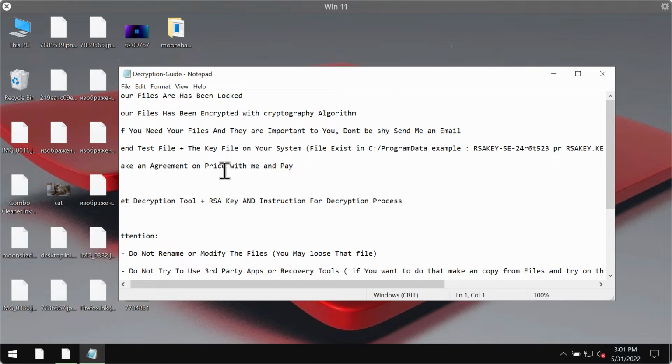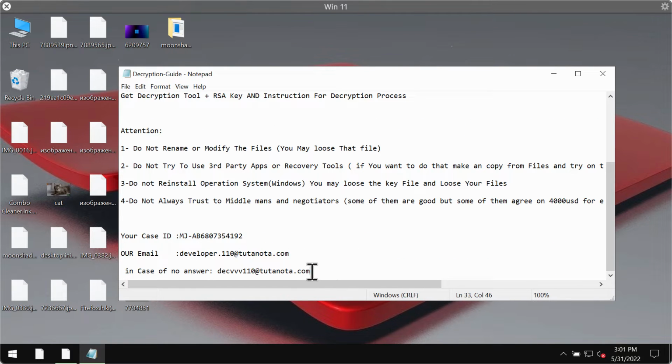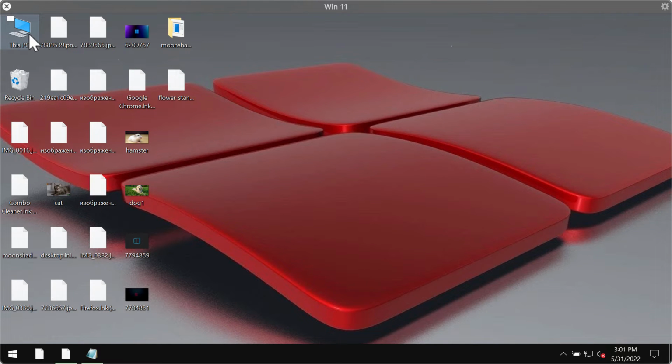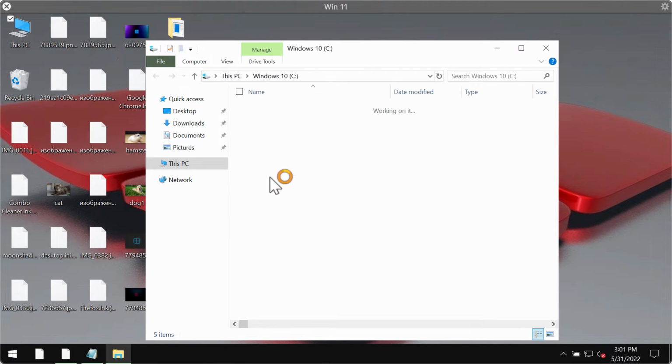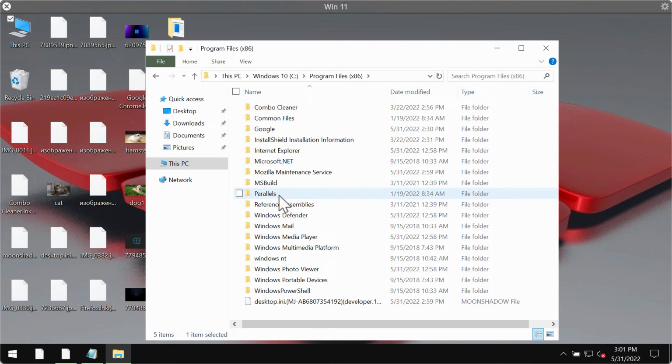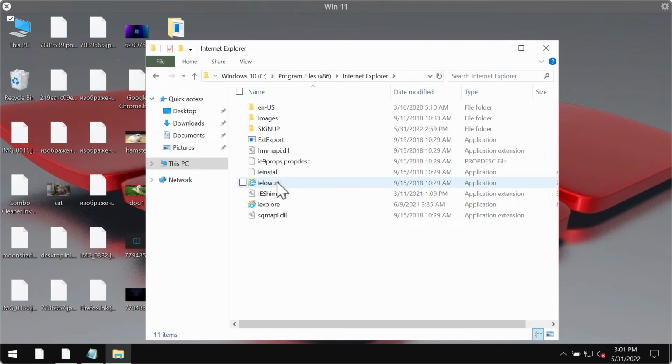The developers of the ransomware tell the victims to pay the ransom and to contact the developers using certain email addresses. But paying the ransom is not a good solution, of course. You can simply waste your money for nothing if you pay the ransom without getting your files restored. We strongly advise that you remove this ransomware immediately with the help of Combo Cleaner antivirus.